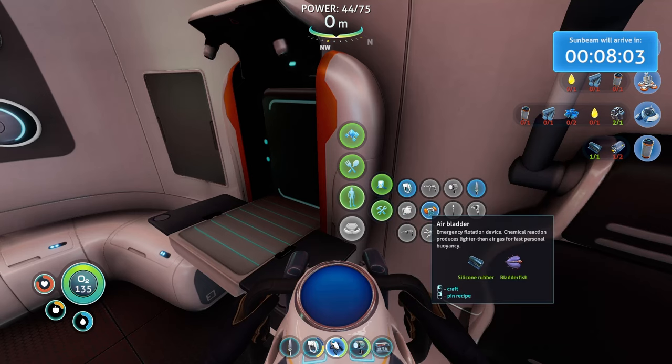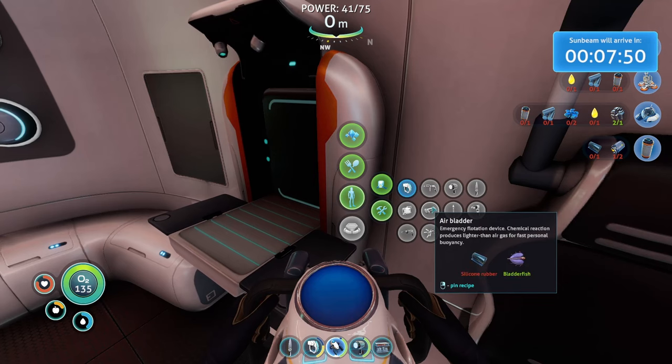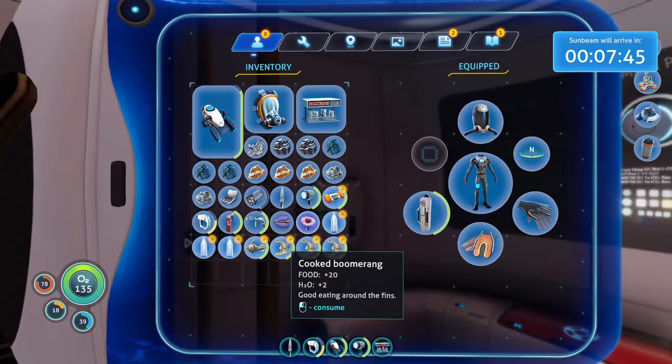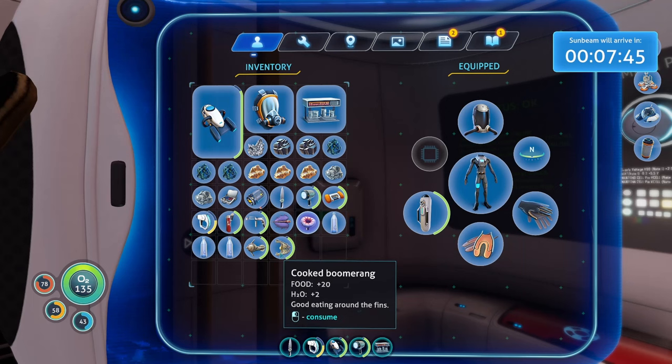Oh, here, air bladder. Emergency flotation device, chemical reaction produces lighter than air gas for fast personal buoyancy. Okay. Oh, with the silicone rubber, not with titanium. I'm kind of curious to try that out. Apparently that'll help me get to the surface faster when I go down into those caves, because I am a mess when I go diving. I died like 3 times in the last video when I was diving in that cave.